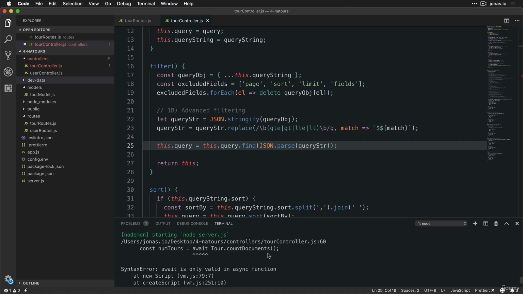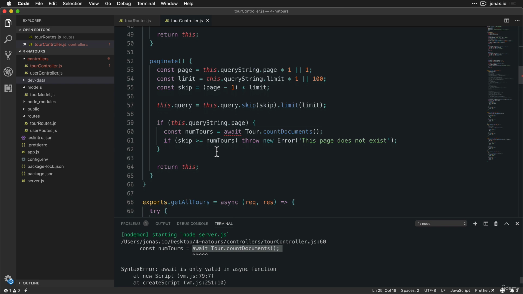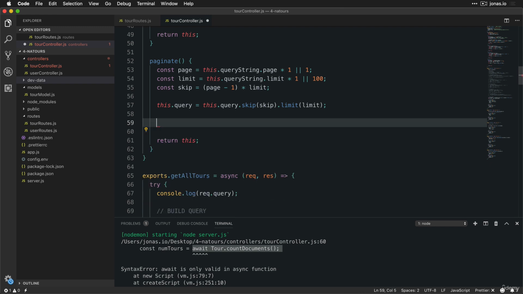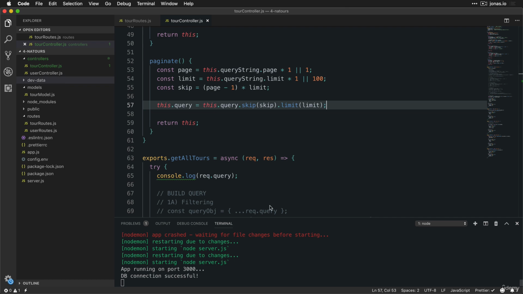And we get some error here. All right, that doesn't really matter here at this moment. Or actually it does, because this line of code here is actually in our paginate method. So let's go there. And in fact, I actually wanted to talk to you about this here. Because if you think about it, requesting the next page, which has 0 results, is not really an error. The fact that there are no results is enough for the user to realize that basically the page that was requested doesn't contain any data. So we do not really need an error in this situation. And so I'm just going to go ahead and delete all this code. Okay. So let me save it now here. And so now, of course, the error is gone.